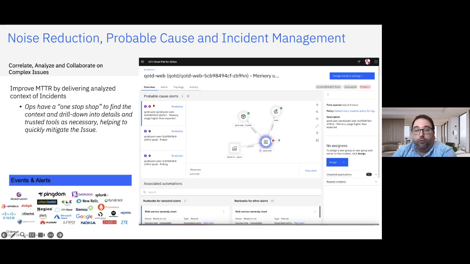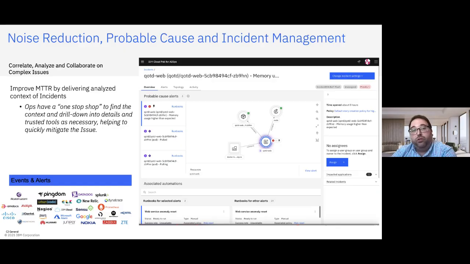On that note, you can see over on the right, this area, no assignees. Here you can bring in the right people who are related to this area of your IT infrastructure, who know more about it, the SMEs, who would be able to come in here, take a look at what is happening with these alerts, take a look at what's happening with topology, and give recommendations on how you can move forward.